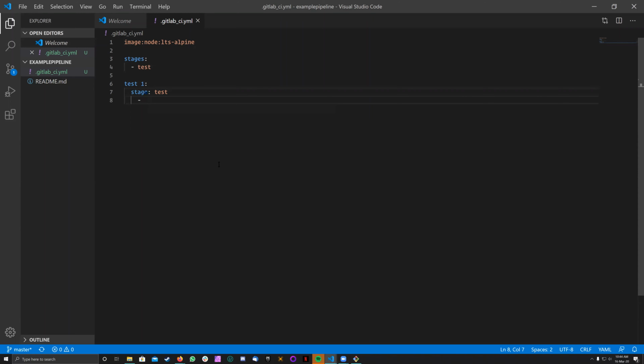Now, the simplest way to set this up is just do it all in the one. So I install all the packages and then I run my scripts. And that's the simplest pipeline to set up.